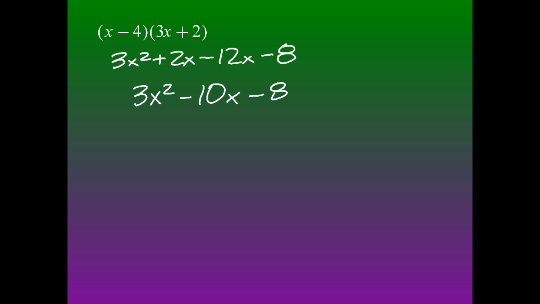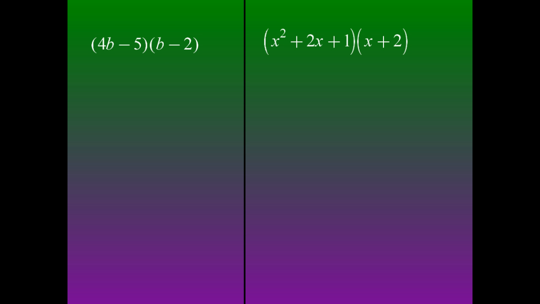FOIL is essentially this same thing. It just says you do your outside pieces, right? So you're going to do 4 times 2, and then you do negative 4 times 2, and then inside and inside. It's just a way of doing each part there. Alright, so why don't you try these two, pause the video, test yourself on what you've learned so far, and then we'll come back to it.